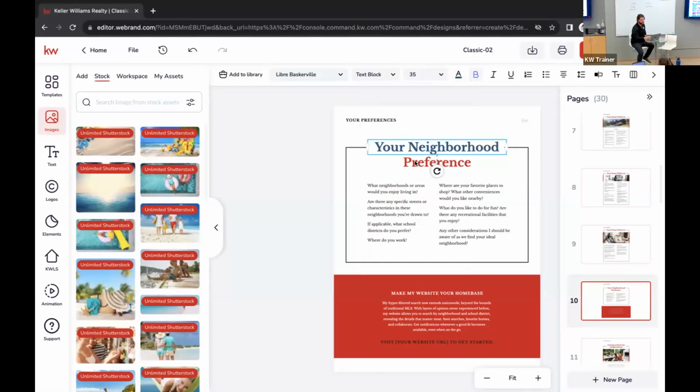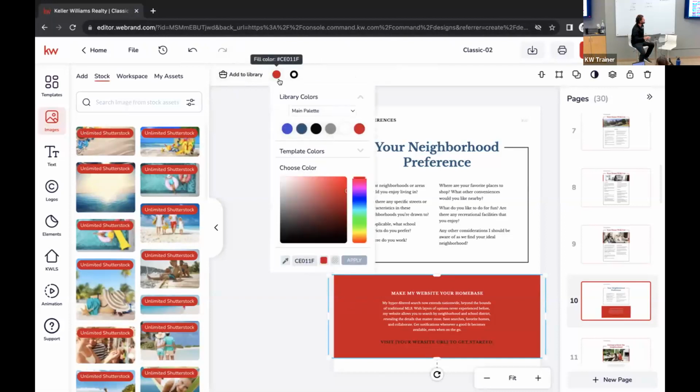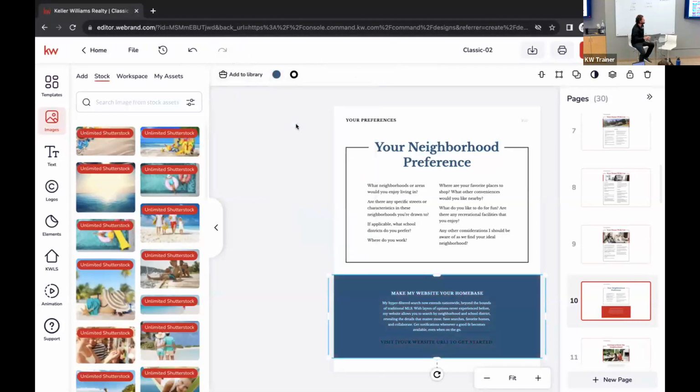Is there a way to mass select for all the pages, like turn this color to this color, or related to your palette when you click on it? Yep, for text, so I just did there for all the text, you can do that. I just did command-click on multiple, so I have both of those selected. And then here, that will work for that. However, if the element's different, you have to do that individually. So this one, if I want to change that, I can't do that in line with the text. I mean, like multiple pages, though. Can you change? I believe it's a page at a time. That's a good question. Okay.